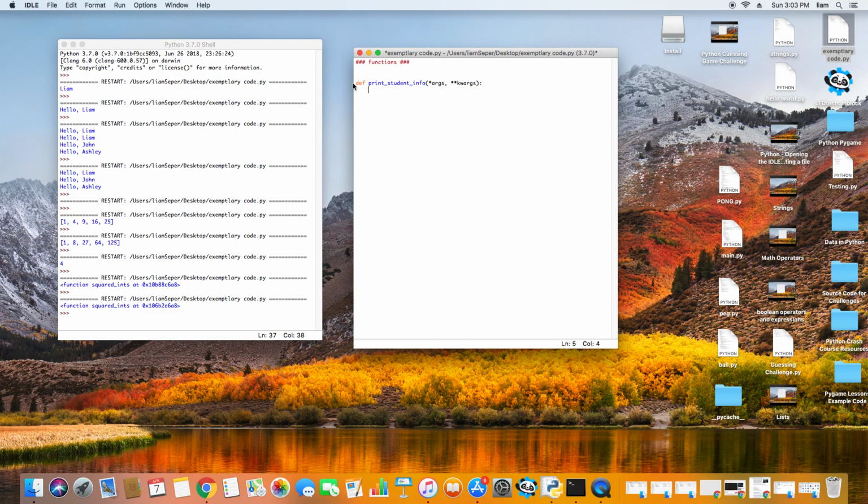What this says is any arguments that we pass in, we're going to do something to that. Any keyword arguments we pass in, we're going to do something to that. Remember, a keyword argument is separated by the variable name equals and then whatever we defaultly set it to.